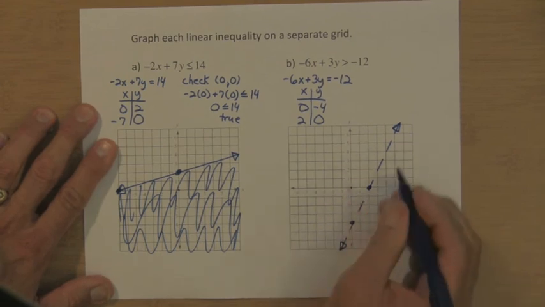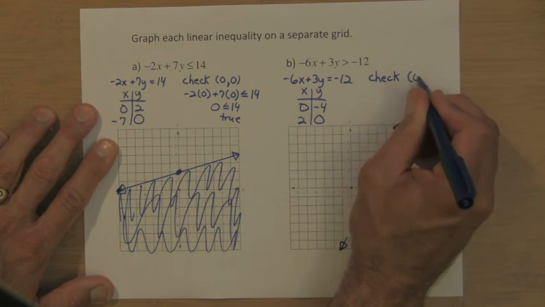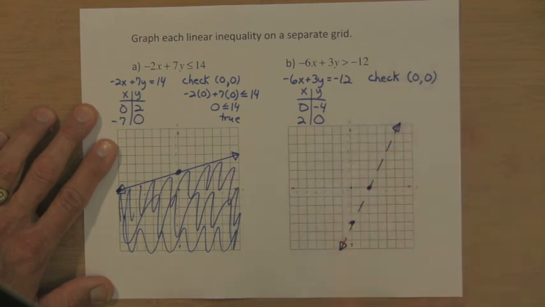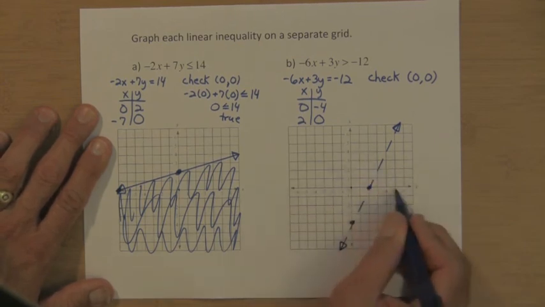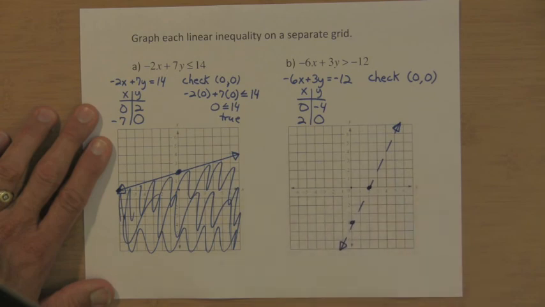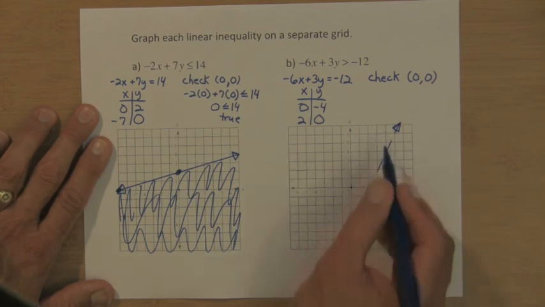I'm going to check 0, 0. It's an easy point to check. Doesn't matter which point you pick, but I want to pick numbers that are easy to work with. If I didn't pick 0, 0, I'd pick positive numbers, like maybe the point 1, 4, or maybe a 5, 6, or something that I could check that would be positive numbers and not on that boundary line. 5, 6 would be tough. Maybe pick 4, 6 would be a better one.